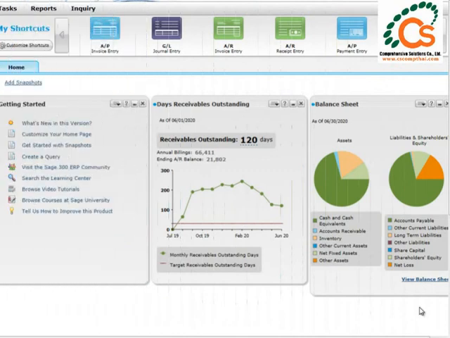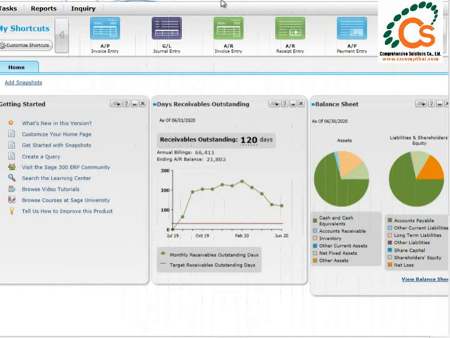Let's have a look at the layout of the Sage 300 ERP web portal. In the top part of the window, I can see the user that is currently logged into the system. That user in this case is administrator. The session date is June 1st, 2020, and I'm currently logged into Sample Company Inc. Notice that there is an option where I can access help. If I wanted to change my password, I can click on the appropriate link, and obviously if I wanted to sign out of the company, I would click on Sign Out.